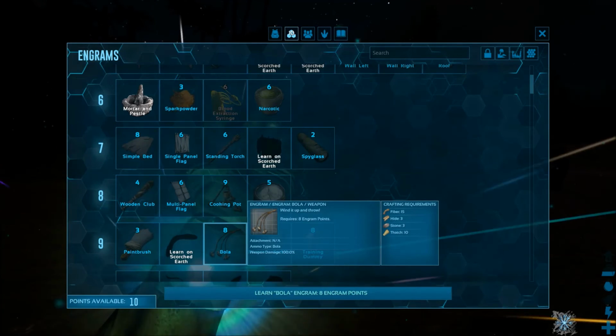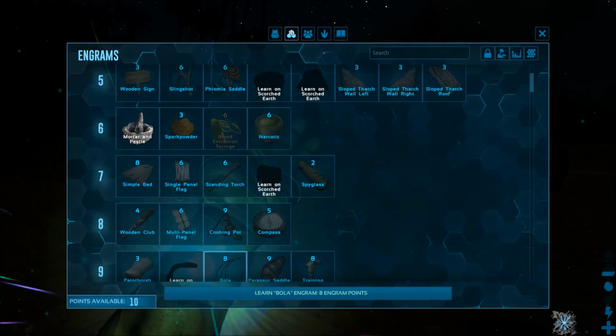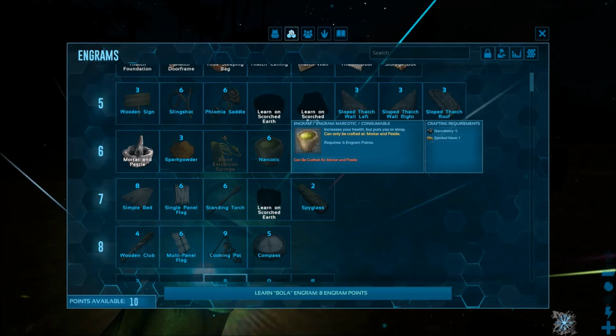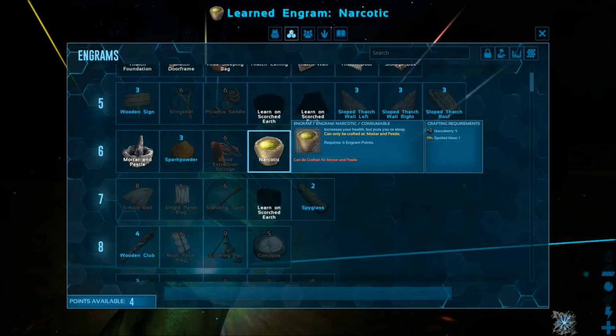Try and conserve a little bit of hide so you can at least make one bola eventually. But right now, that's not my priority. I'm trying to level at this moment. So one thing that's going to help you level a lot is narcotics. So do yourself a favor and learn the narcotics.